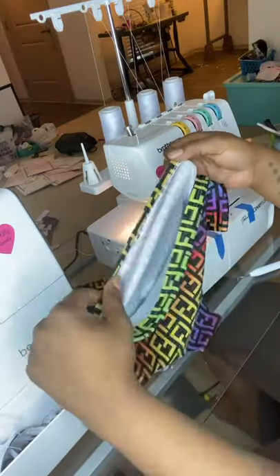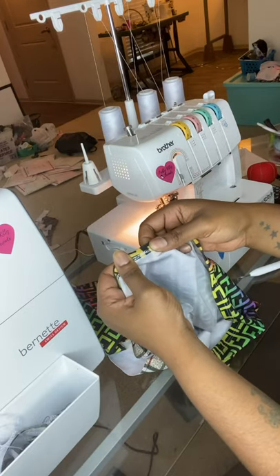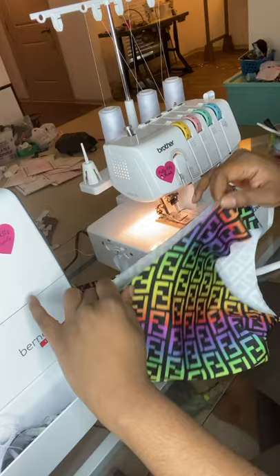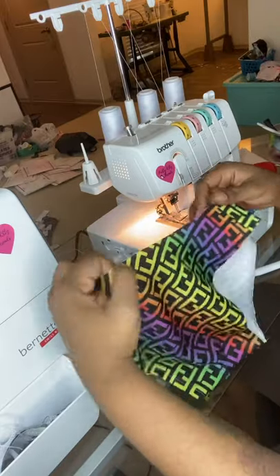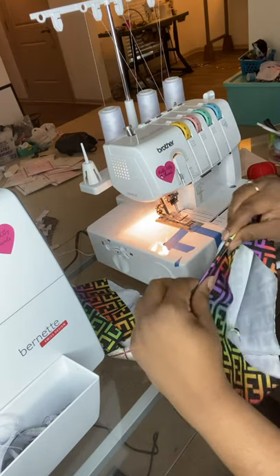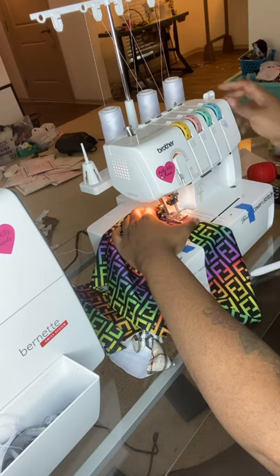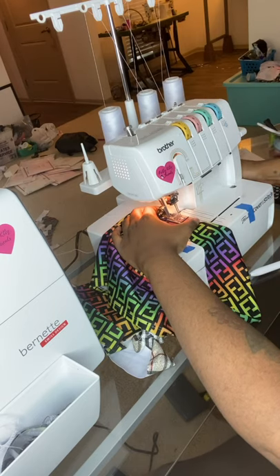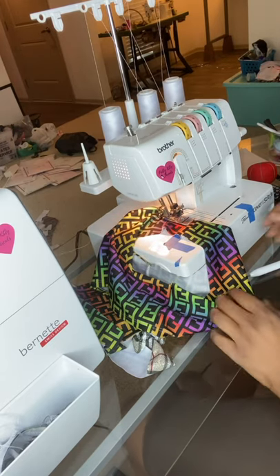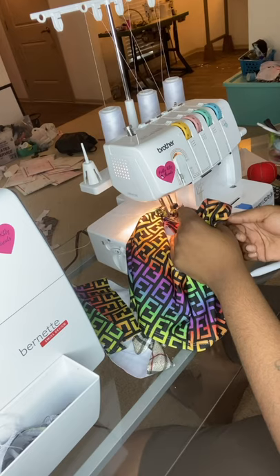So you can see it's very clean and neat and this is where the stitch ended and it's not going anywhere. So what I do is I'm going to fold this — this is the leg hole and I like to start around the crotch area so that when I come back around, it's not right in the front. I'm going to set that underneath my cover stitch, put my needle down. I'm only doing a single fold and there's no elastic, so I'm folding it over. You just hem like you normally hem on this machine.